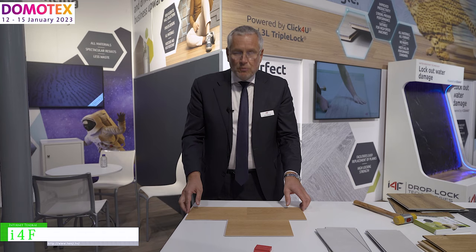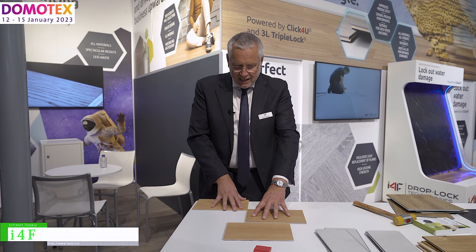You do it vertically. And once you want to take that out — once it is not well installed or whatever — it's very easy. You slide it out and you can redo it. This innovation is called Click4U and it is used by almost every manufacturer in the world, so you will find it in all retail stores. We really want to help the market accelerate growth by giving it easy installation — good for consumers who can do it themselves, but also for professional installers who are normally paid by square meter or square feet and can do 30% more in the same time. So a very important innovation.